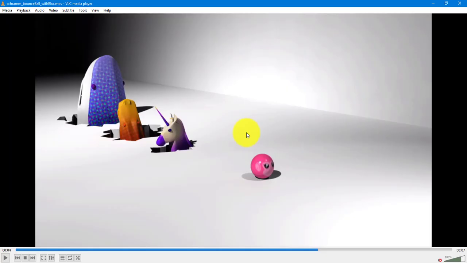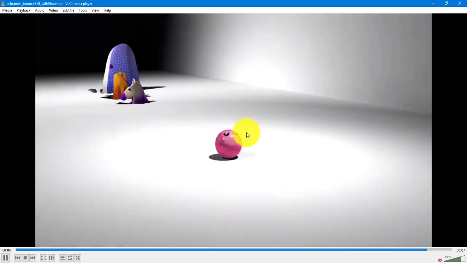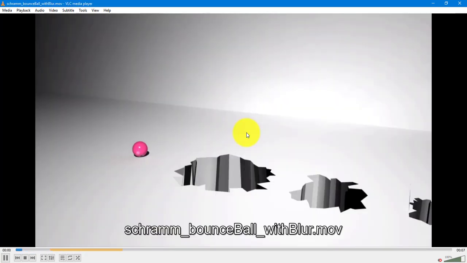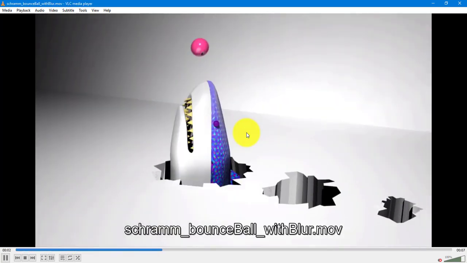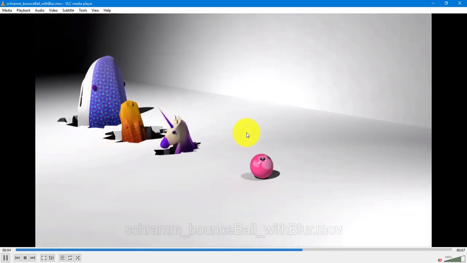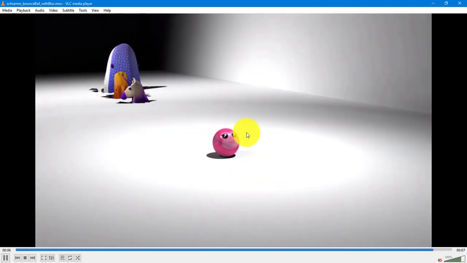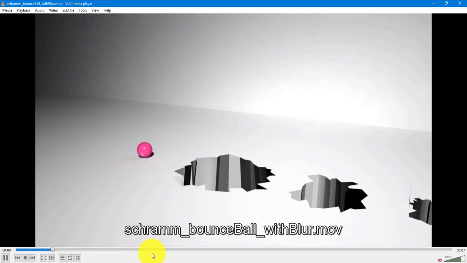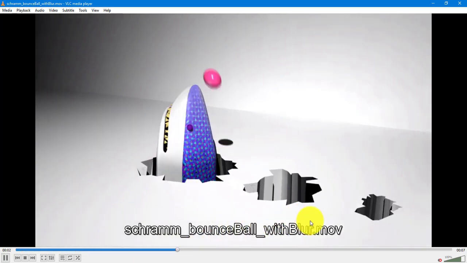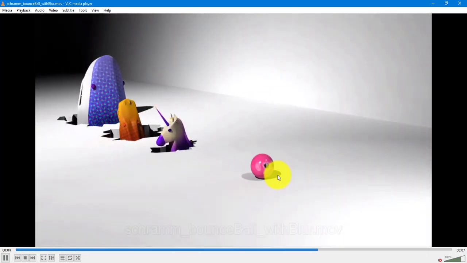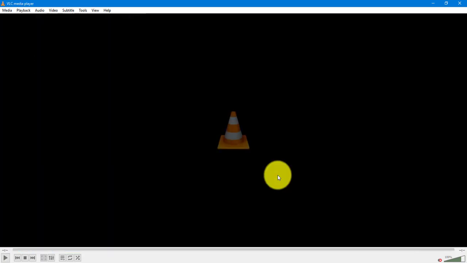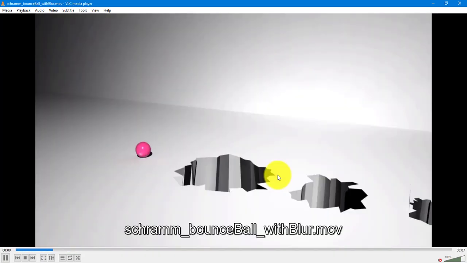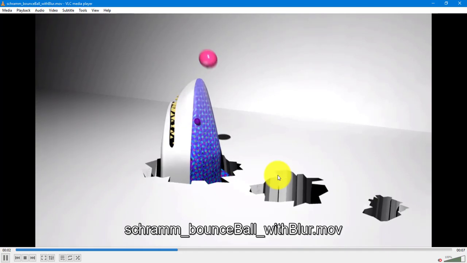She put holes in the ground, obviously. And then she built these really simple-ish characters. There's nothing really crazy detailed about them. Now we have 2 seconds of rolling at the beginning of this, the 3 main bounces, a couple trailing bounces, and then at least 2 seconds of rolling at the end. Okay. Now anytime we do a bounce also, we need to make sure there's some kind of image or texture or something on the ball so we can see that it's actually rolling.